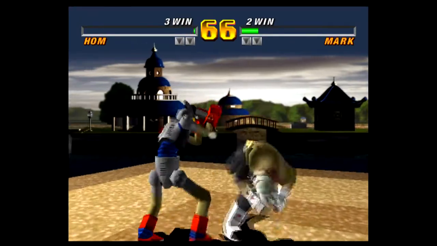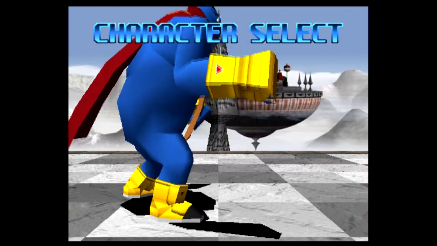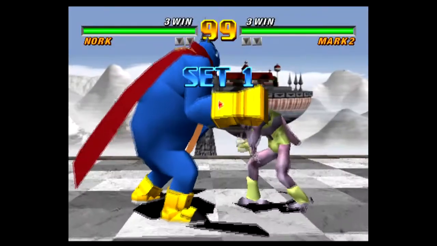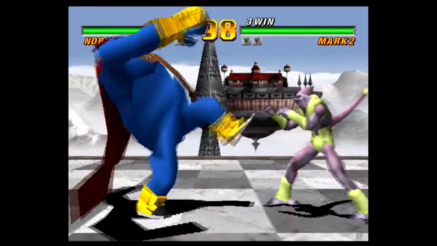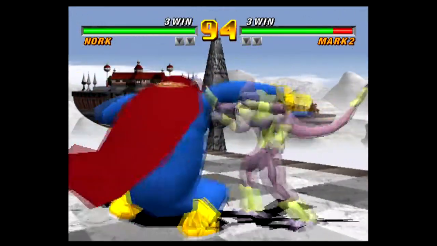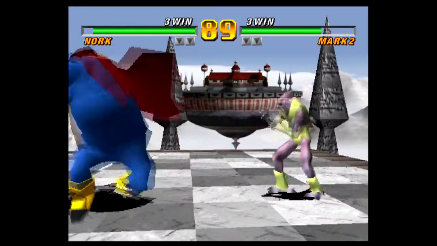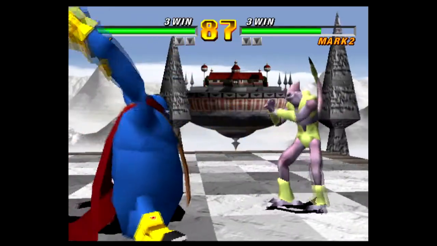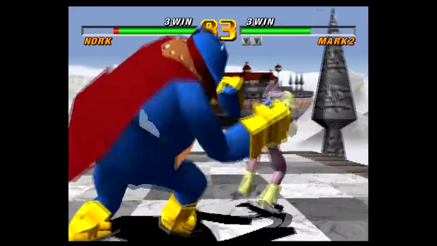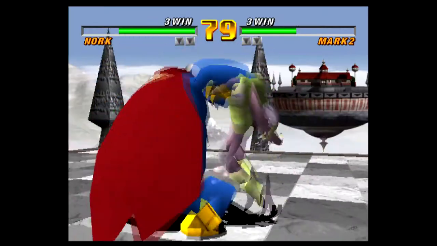I'm getting used to the controls. Oh, big looking guy. So big. That's like a boss in the quest mode. Just scary. Frieza 2. Yeah, for real. Big time. Oh, chill out, Nork. Frieza with Cell's tail.